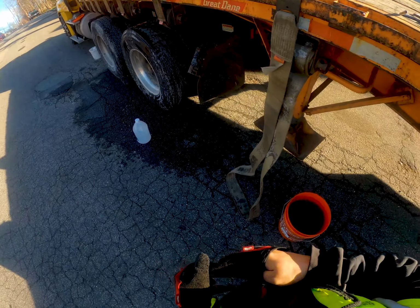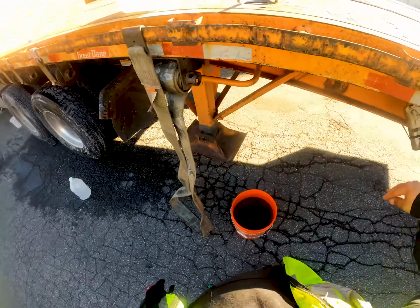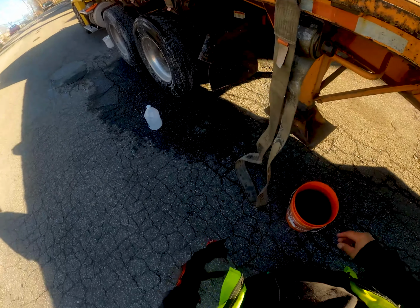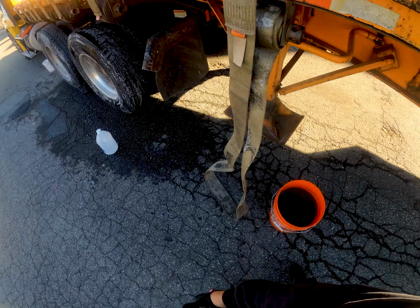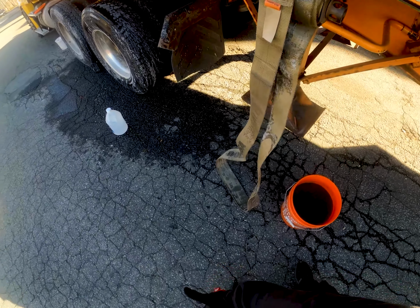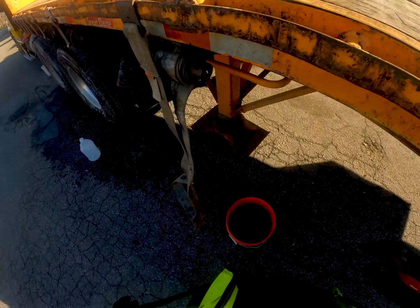So I'm just going to check the water temperature. It's not even hot, it's barely warm, and you could probably get hotter water than what I put in here by leaving the bottles next to the engine, or zip tying them to the engine or whatnot.